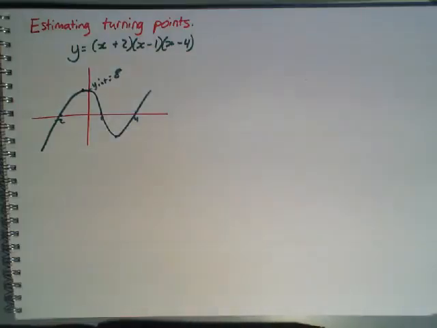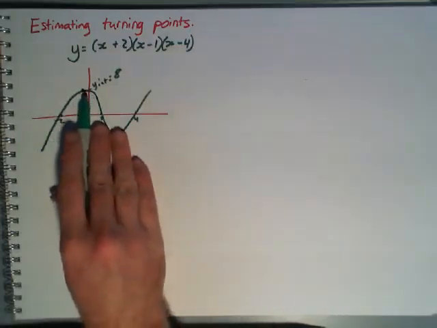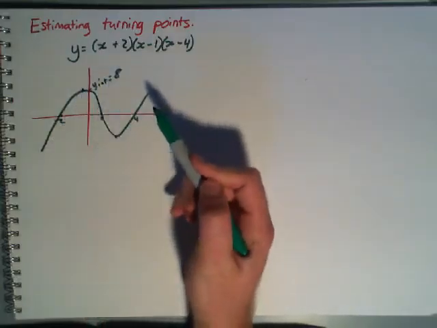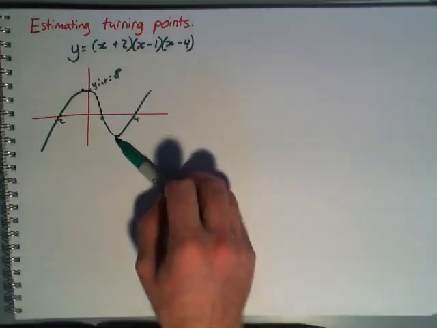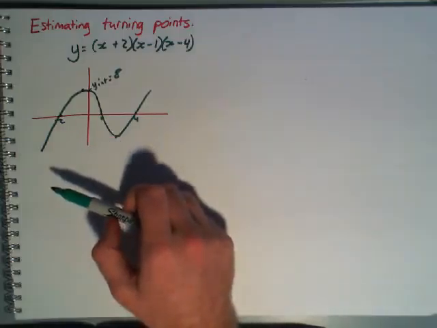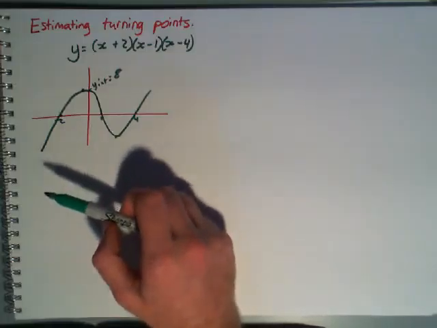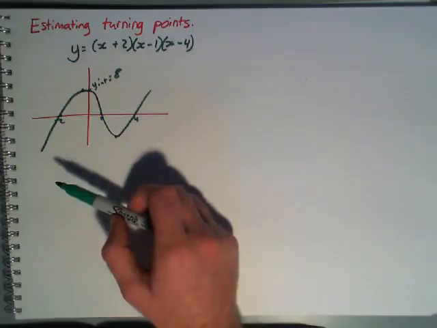So the factors show there are three x-intercepts. There would be a turning point between minus 2 and 1, as we can see. There would be a turning point there, which is up here. And a second turning point between 1 and 4, which is down here. The first turning point must be a maximum, and the second one must be a minimum, in order to satisfy the long-term behavior requirements of the positive cubic polynomial.